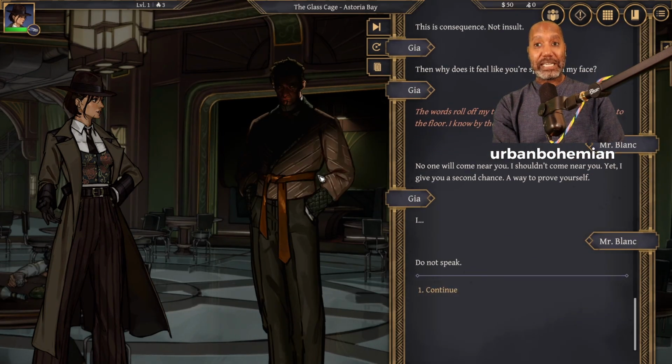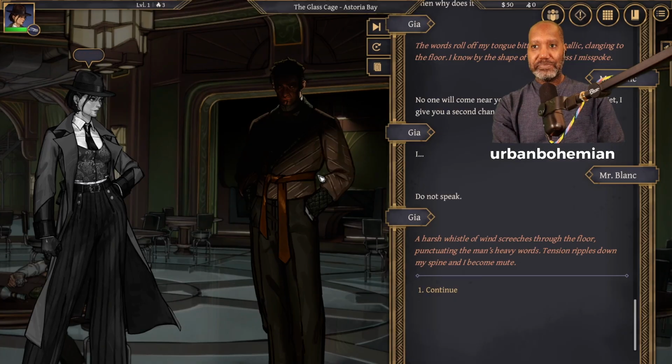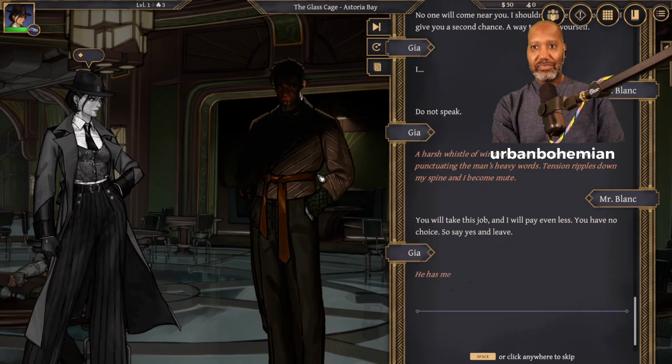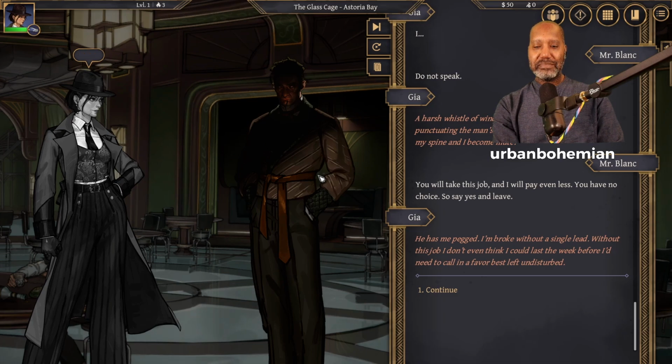Do not speak. A harsh whistle of wind screeches through the floor, punctuating the man's heavy words. Tension ripples down my spine, and I become mute. You will take this job. I will pay even less, and you will take this job. You have no choice. So say yes and leave. He has me pegged. I'm broke without a single lead. Without this job, I don't even think I could last the week before I'd need to call in a favor best left undisturbed.